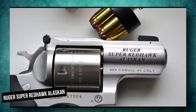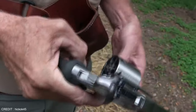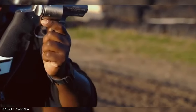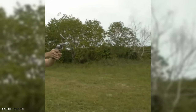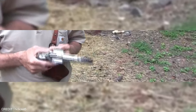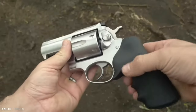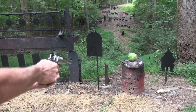The Ruger Super Redhawk Alaskan has a 2.5-inch barrel and is a quick, compact revolver ideal for animal control. It provides a significant amount of stopping force in a small package — it's a solid cannon in the disguise of a tiny revolver. It comes with .454 Casull rounds, indicating it's a pistol that should not be played with. Alaskans consider it an important pocket handgun, and many use it in the field for protection against dangerous wildlife. The Ruger should be your last line of home defense — don't be fooled by its size.